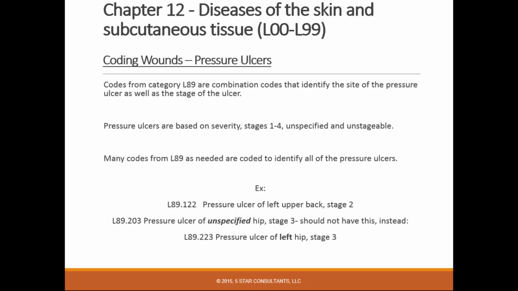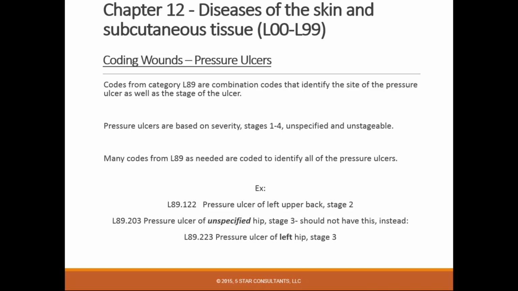All right, so coding pressure ulcers. Pressure ulcers are combination codes. They're very specific, so you have to become very specific in your documentation. They identify the site. The site is the most specific that a lot of times we don't have. Did a clinician document left upper back? So a lot of times the specificity of where the ulcer is has to be documented more thoroughly than it is today, or we'll have to send it back for them to tell us and redocument. It would be a real pain if they had to go out and see it on the patient. So that's something you really want to teach your clinicians to document.